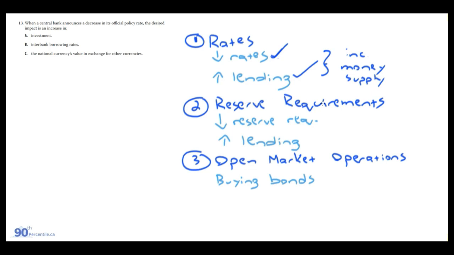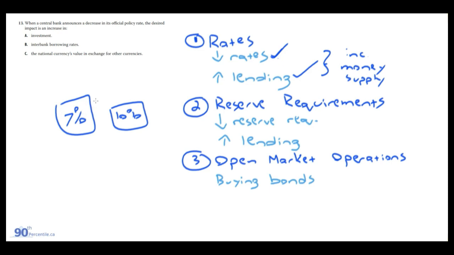Second tool that they have is to decrease reserve requirements. So basically, the central bank sets a percentage reserve requirement for banks. So let's say it's 10%. So banks by law have to have 10% of customers' deposits on hand at any given time in case customers come in and demand withdrawal of their money, et cetera, et cetera. The lower this reserve requirement is, so let's say it's like 7%, now the bank has to have less of this cash on hand.